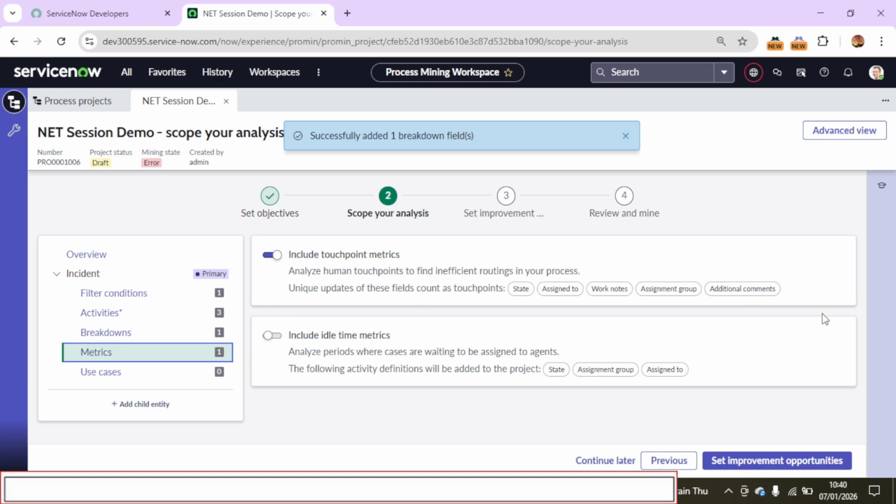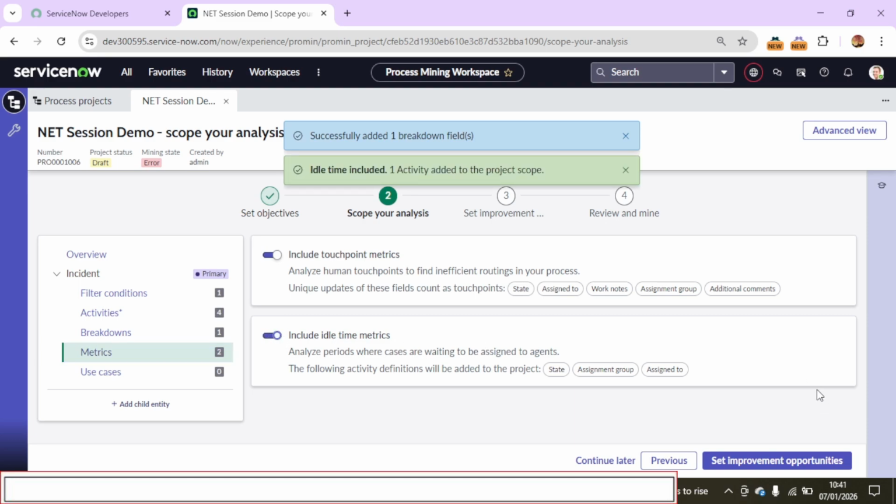These are the fields we are frequently touching and changing. If you want to measure that item also, just enable it. Include idle time matrix: this idle time matrix is part of your state, assignment group, and assigned to. This is for your time-related spend analysis and it is going to support you. If you want, just enable it.